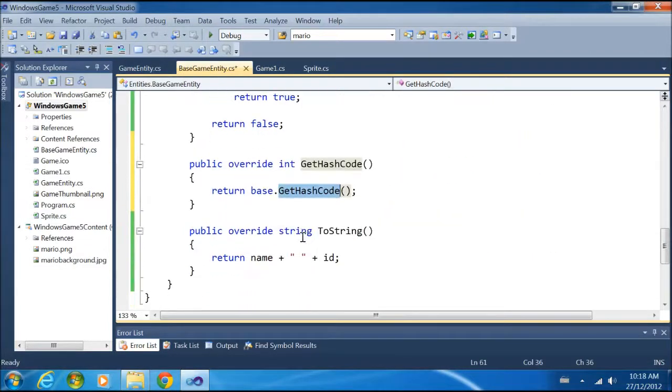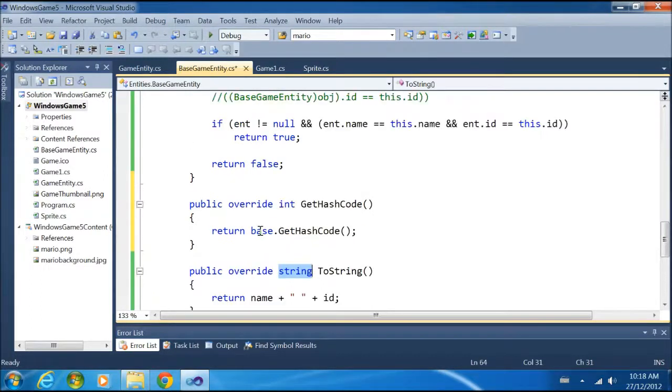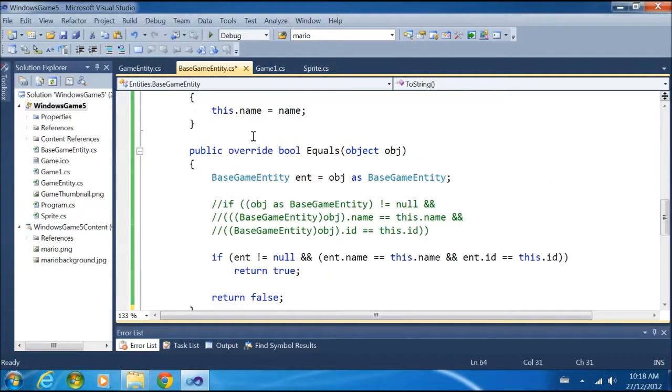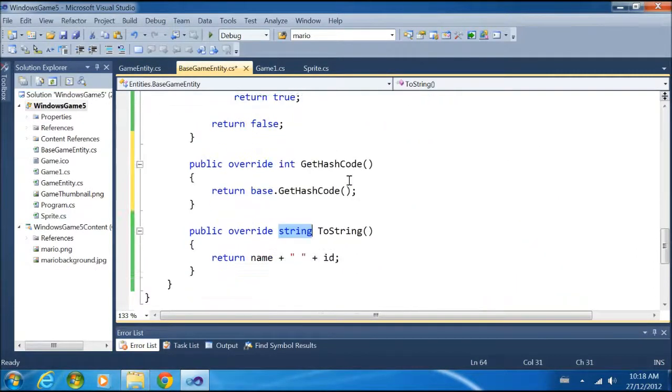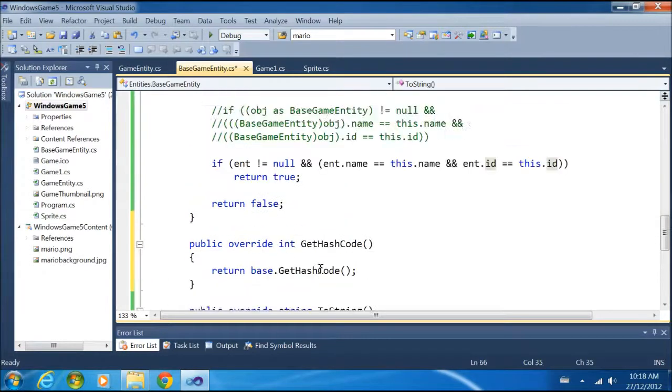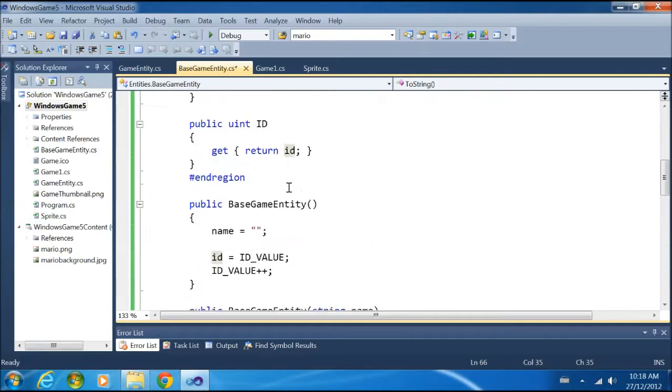The other thing we learned today was overriding, which allows you to override functionality to basically let you implement functions from classes that you derive from, to change the functionalities. So, like I said, ToString is a function in object, which everything inherited from, even game entity. We are now overriding it and telling it this is how it's going to work. Because it wouldn't actually display that. It would display a bunch of stupid information. So that's about it for inheritance.